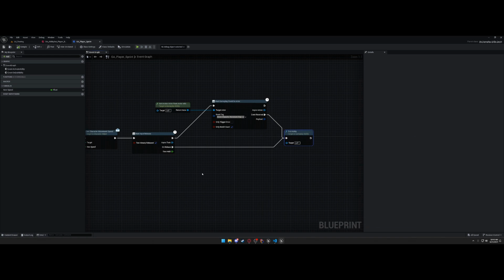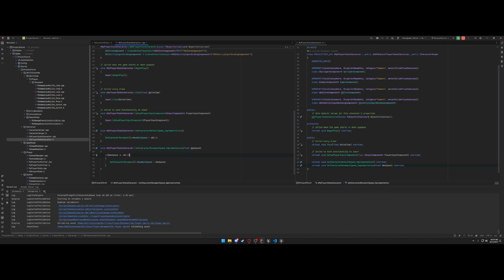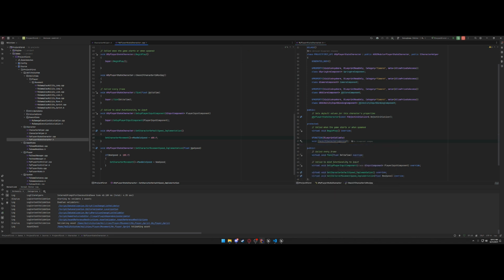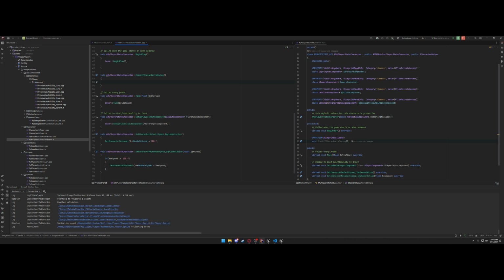But how do we send the event to that character? For this, we're going to go to code, go to your character, and under protected, UFUNCTION, BlueprintCallable, void CheckIfCharacterIsMoving.